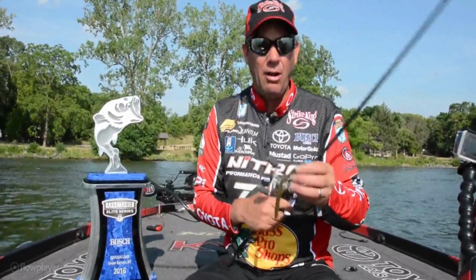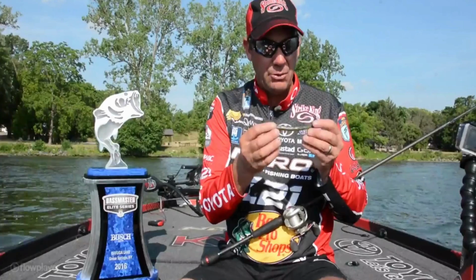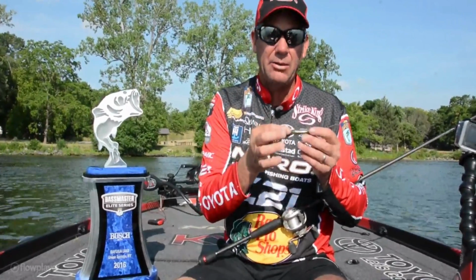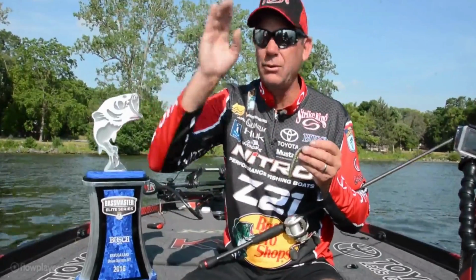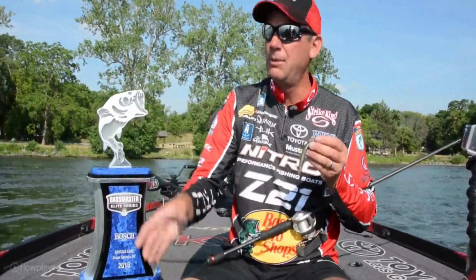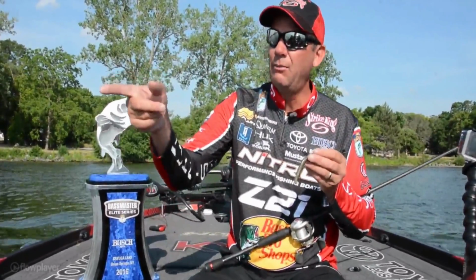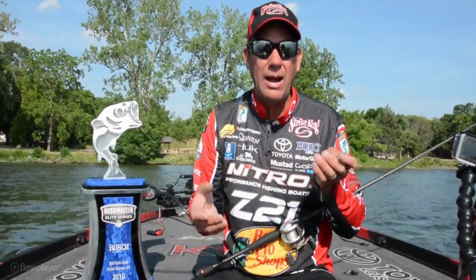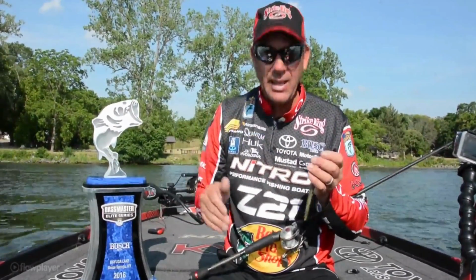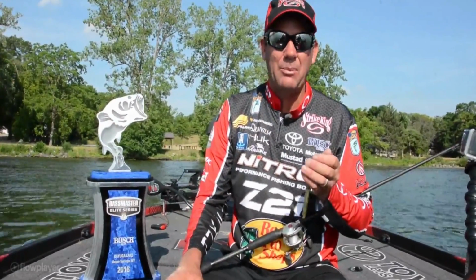When it got slick calm, I did the same thing with my spinning rod. I used a 5-inch Ocho and a 4-inch Ocho, and I just wacky rigged it. I just hooked it right dead center in the middle, and just no swivel, nothing at all. Just let it sink down in those holes. And you could see them out there. I just used my polarized glasses to see them. And when it was calm, they didn't want that faster presentation, this Texas rig, at all. So I kind of mixed that up, and over 4 days was able to catch enough to get it done up here at Cayuga Lake.